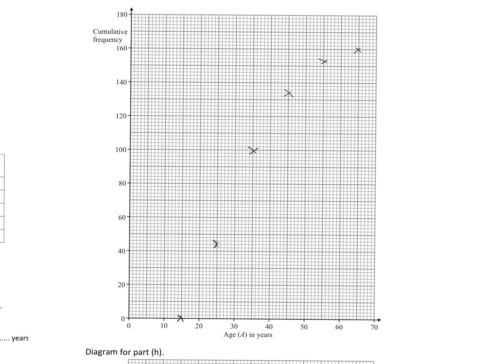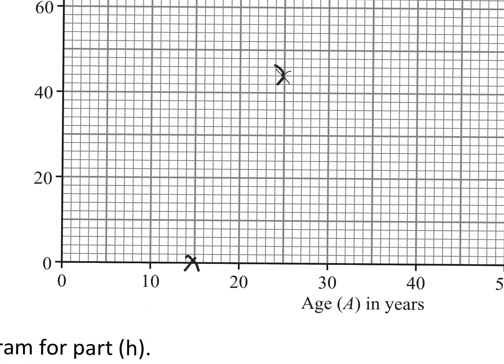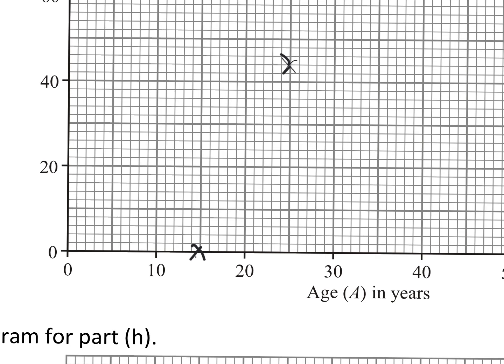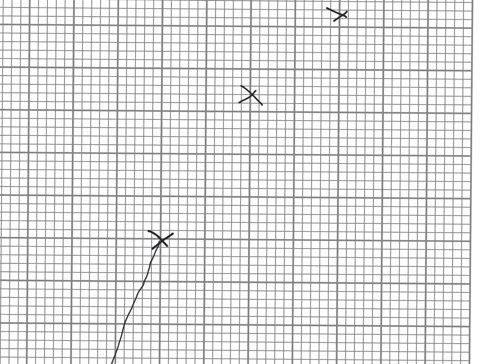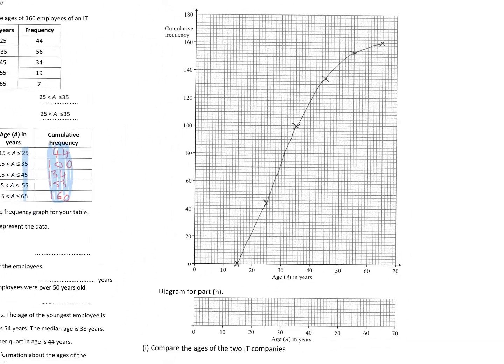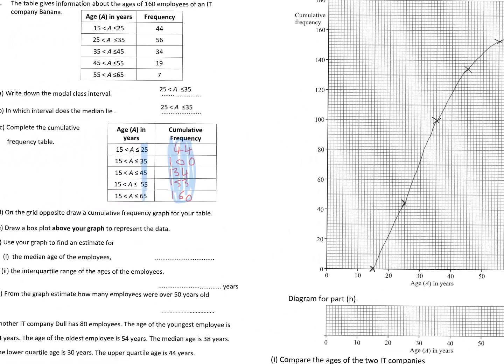Now I dread this bit, trying to go through these points accurately. You need to make sure you go through the points. If you don't go through the points, you'll have to rub it out. And that's what I'll have to do. So there's the first one. I wouldn't recommend doing it one by one. You sort of have to see the shape overall. If you do it like this, it might look a wee bit too straight and not curved. Not too bad. Happy with that. Okay, so there's my cumulative frequency graph. What do we have to do with that?